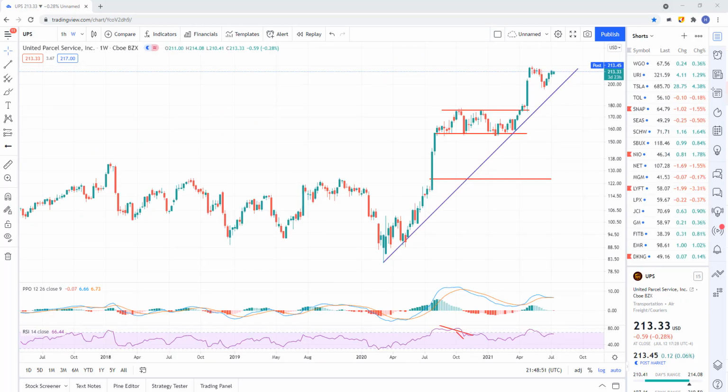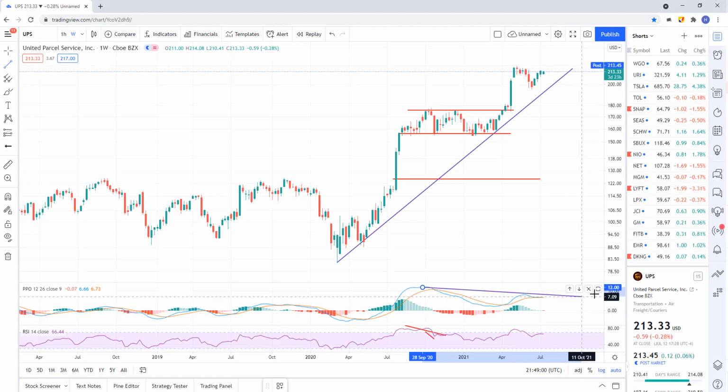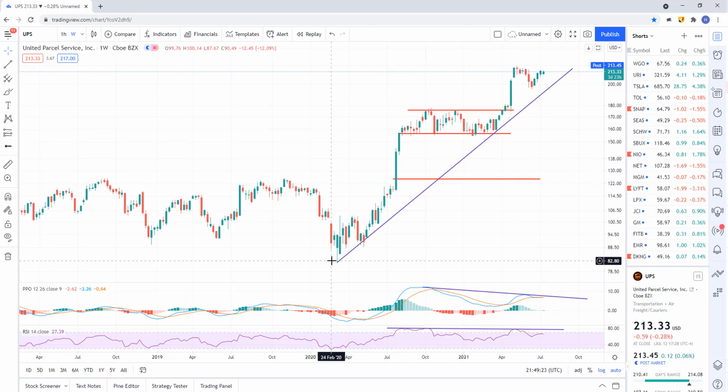Someone asked me to look at UPS, so here's this chart. United Parcel Service. You've got negative divergence, obvious negative divergence right there. Again, a lot of charts have negative divergence because they've been extended to the upside for a while, and the market's losing momentum over time. So this is very common for a lot of charts, but it doesn't mean we have a short or a reason to sell, basically. But it does tell me that we're going to have a correction or a sell signal here pretty soon. UPS, there's your negative divergence.